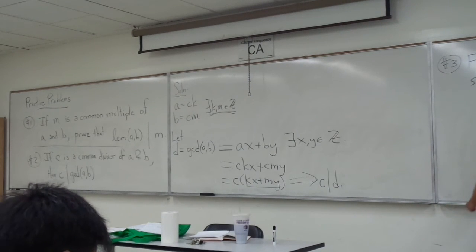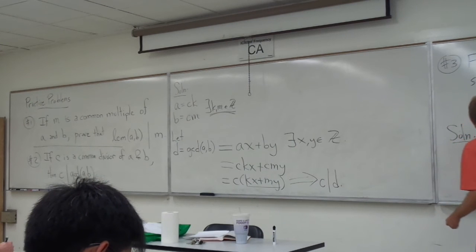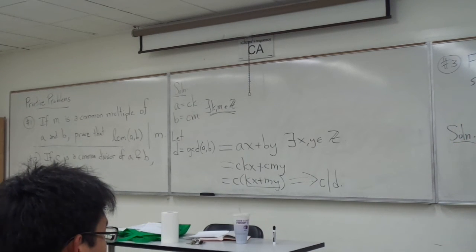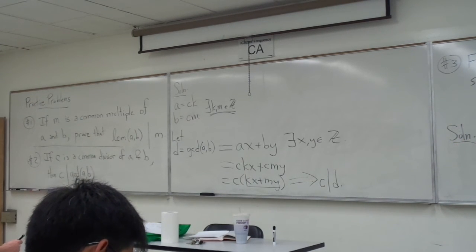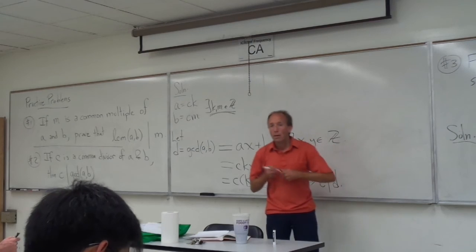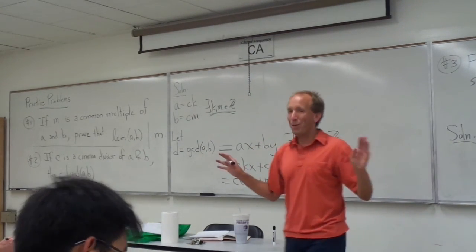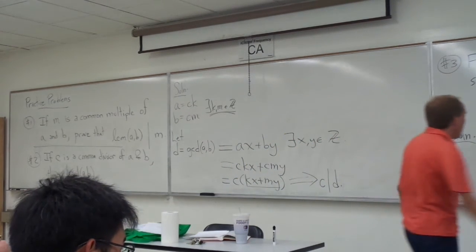So that would be a good first step, to figure out what is the GCD between A and N. So for the solution, we need the GCD of 140 with 301. And okay, how do we go about doing that? We do the Euclidean algorithm. So I'm going to do this. This is probably the only time today I'm going to do this. Just do it one time to practice it.